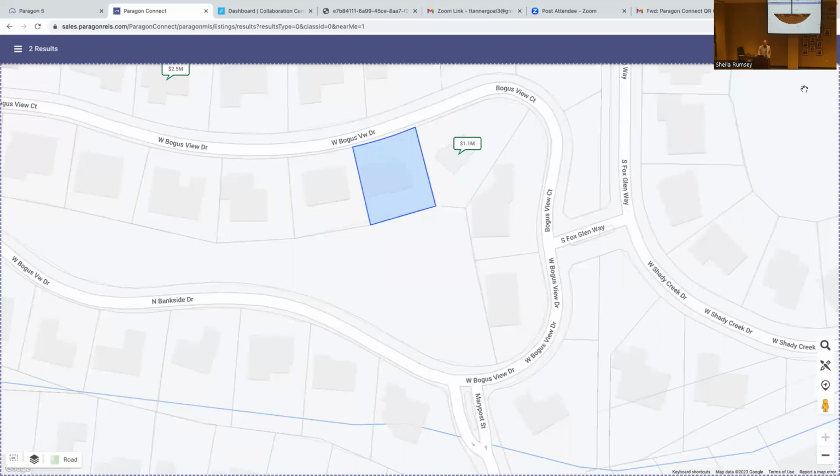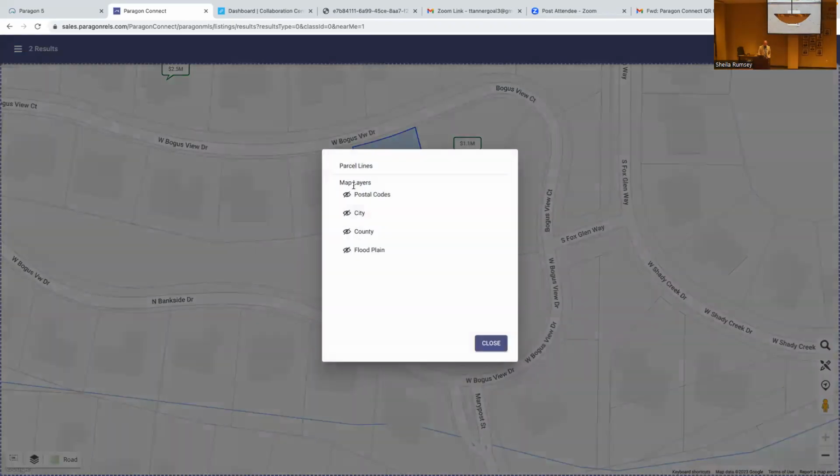Once I go down and search, this little icon under the search icon is your draw icon. You can click on the draw and draw with your finger or whatever. You can save this search, or you can access your saved searches, rename the search, whatever you want to do. You have all of your filters here, so all of your floodplain zones, all that stuff, and it works exactly on your phone as well. So if you're out and about and you wanted to see if a property was in a floodplain, you could actually click on that floodplain and it will show for you.